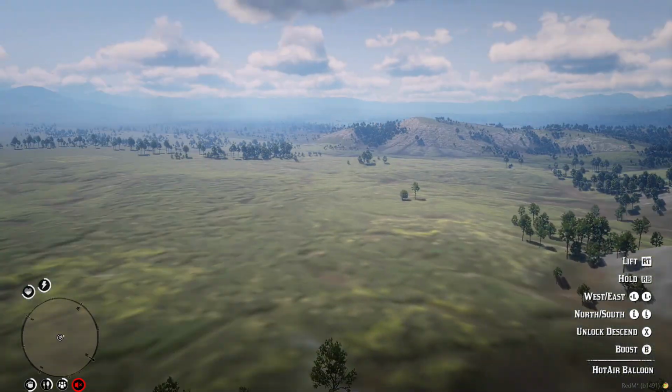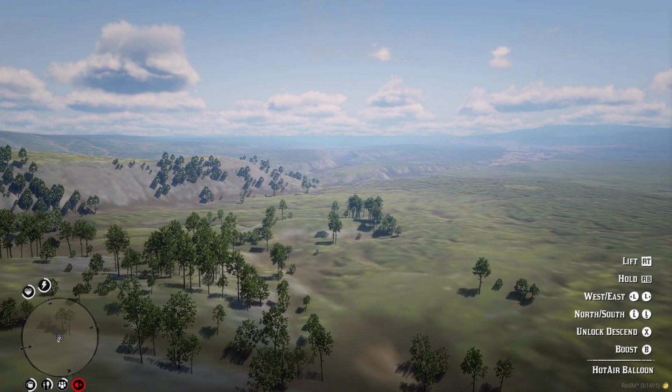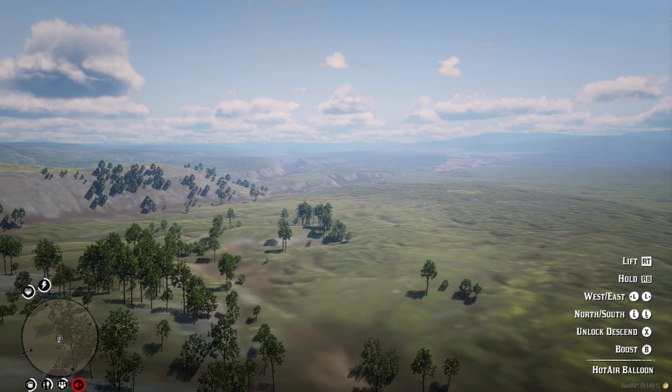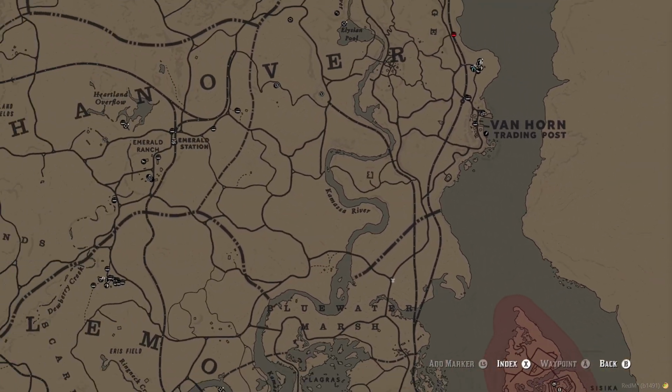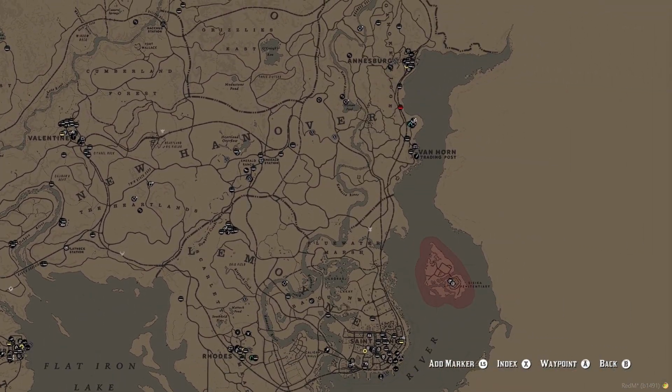Okay, so we are out in the middle of nowhere. It's just a barren wasteland. Wait, look at those kind of ridges over there. Let's check the map again. I mean, we're off the map. We're way too far off the map, and it's even pulling me towards the left.